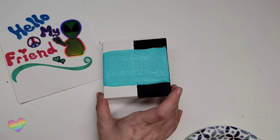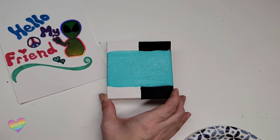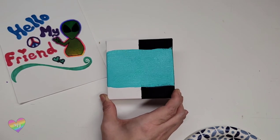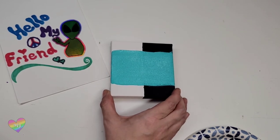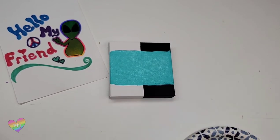And gosh, it's so pretty. Clearly, it's not the exact shade of narwhal blue because, you know, Tiffany blue is iconic and copyrighted, but it's so close. It's just so pretty. And just for your reference, we had narwhal blue and unicorn pink. So they really go well together.